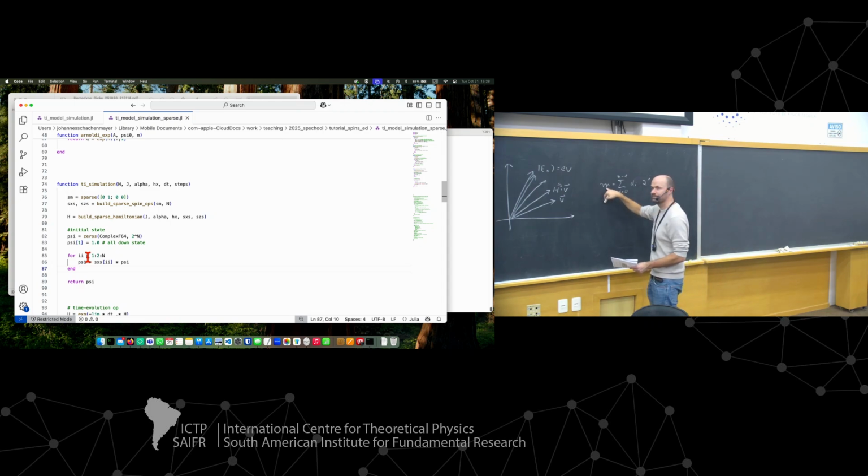I want to know what's the integer that corresponds to a certain bit string, which is the nail state. If I want to find the integer that corresponds to my nail state, it will just be a sum, i equals 0 to n over 2 minus 1. Let me write this down. And it's going to be 2 to the 2i.